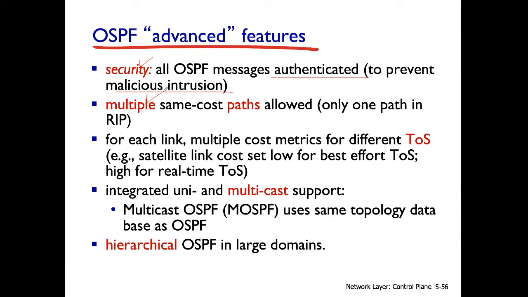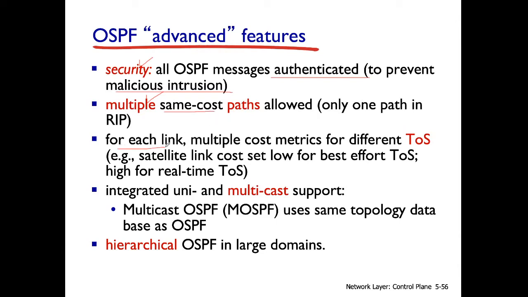Second feature is this. One can actually exploit multiple same cost paths. So in case we come up with a topology such that Dijkstra gives us same cost paths and there are multiple of them, we could actually send data over these multiple same cost paths, which is nice sometimes.